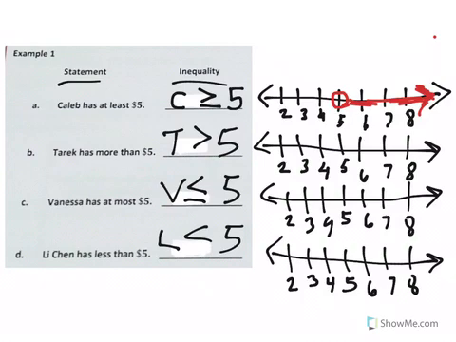Now, here's a little trick. You'll notice that some of these are greater than or less than, and some of them are greater than or equal to, or less than or equal to. This is my little trick. If it includes the number, so in this case 5 would be included, C could equal 5, then you fill in the circle. You make it a solid circle. And here's my trick to remembering that.